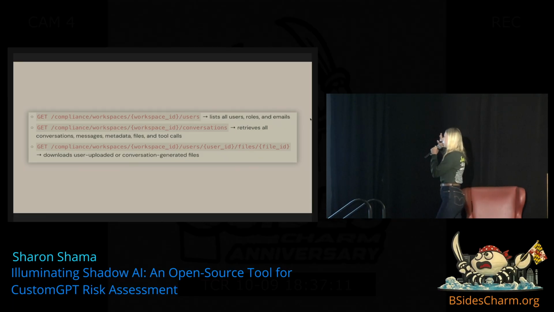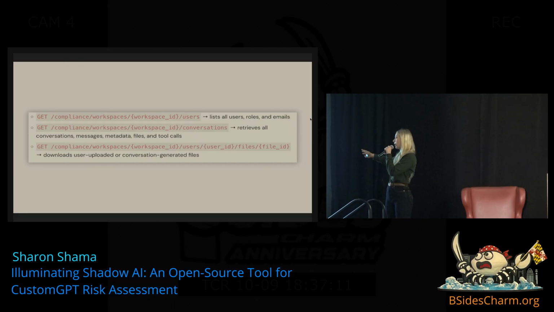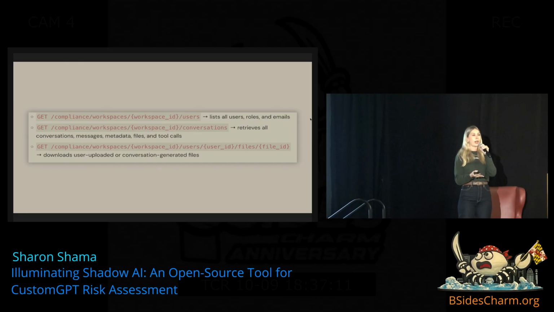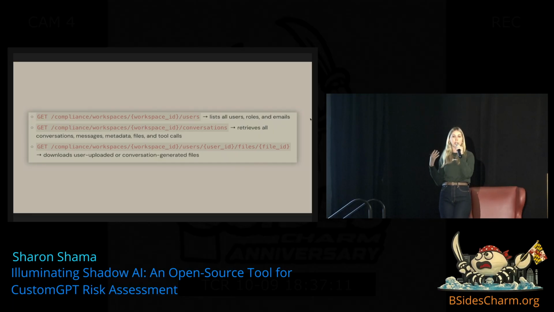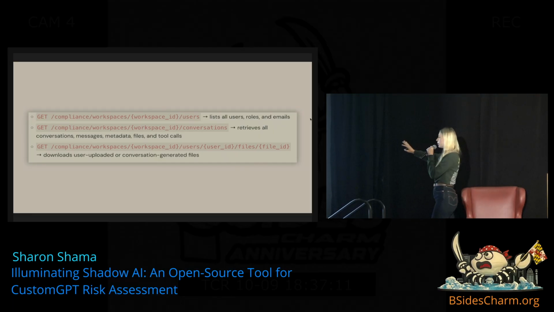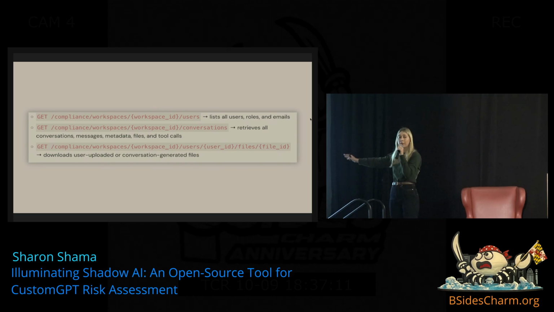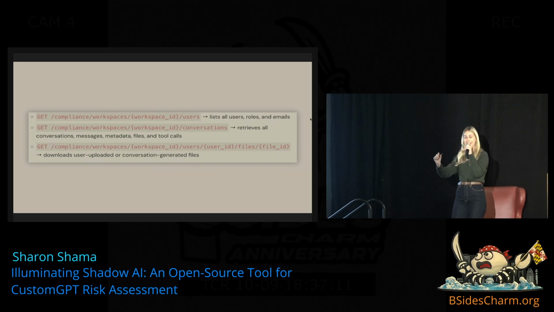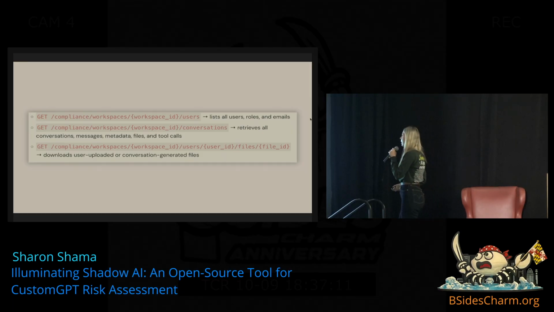The third endpoint is like the holy grail for some of the security researchers or security teams: files. It helps us download and see all the inspections of the files that were shared in the knowledge. As I told you earlier, you can share files in the knowledge capability. So here, I can pull them and download all the files, not only metadata, not only the name, but the real file.